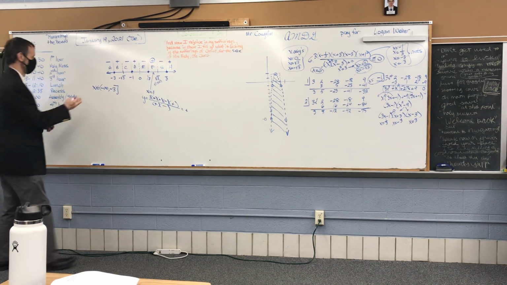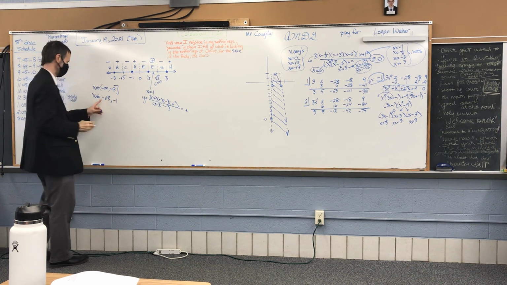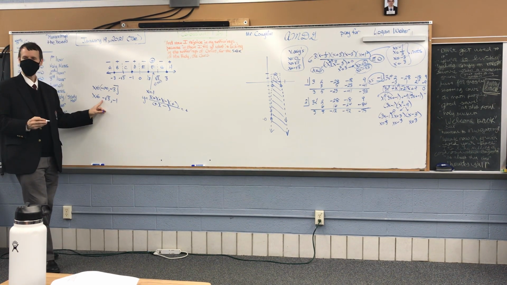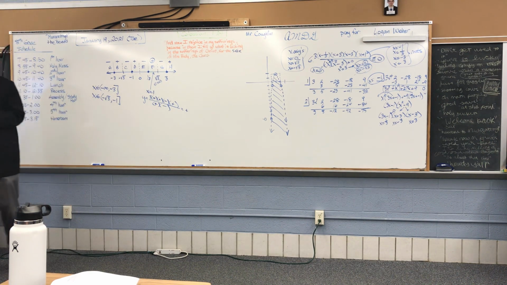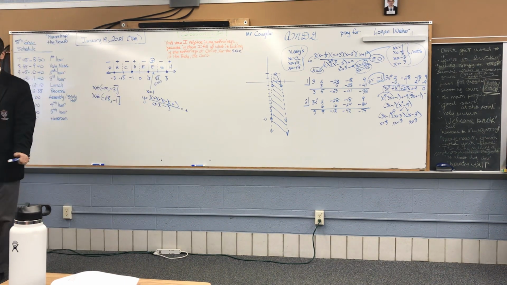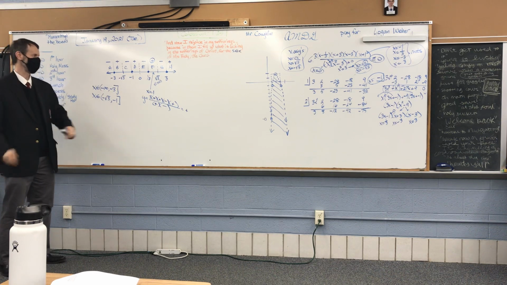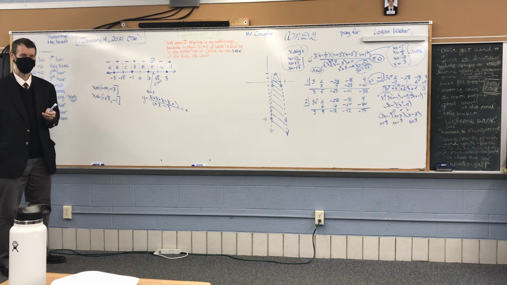Keep going. And you get X belongs to negative radical 3, up to negative 1. What kind of bracket on negative radical 3? Round. How about on negative 1? Square. Good. Why round on negative radical 3? Even if they're asking for it, which they are, don't give it to them because it'll kill them. Be a good parent. Negative 1, why did you give it to them? It's a root. Perfectly safe. Here, Junior, have a carrot.